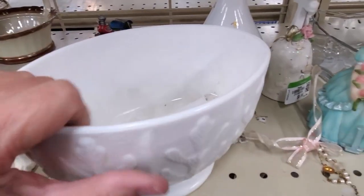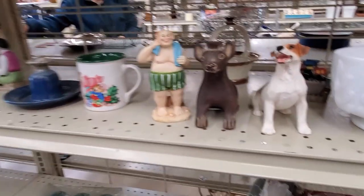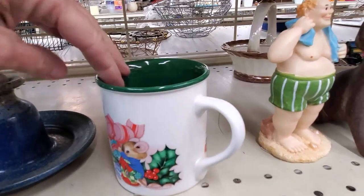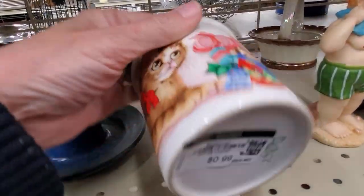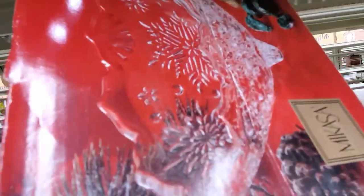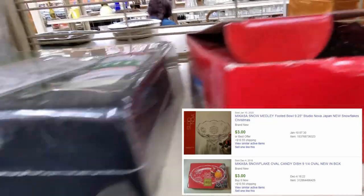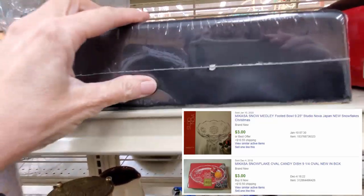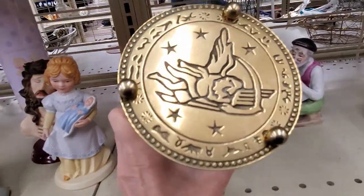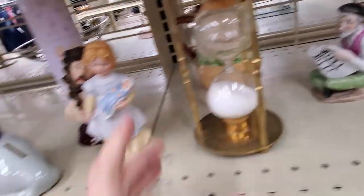Milk glass — that's generally a stay-far-away-from item, especially if it says FTD on the bottom. Probably should have looked at that Jack Russell figurine; not sure why I didn't. This is a Christmas mug — even though it's a really cute little bikini and mouse on there, I left it behind. This is a Mikasa candy dish, and as you can see, comps are pretty bad on it. I like sand timers — they generally do quite well — but not if you have to pick it up for $14.99. That was crazy.